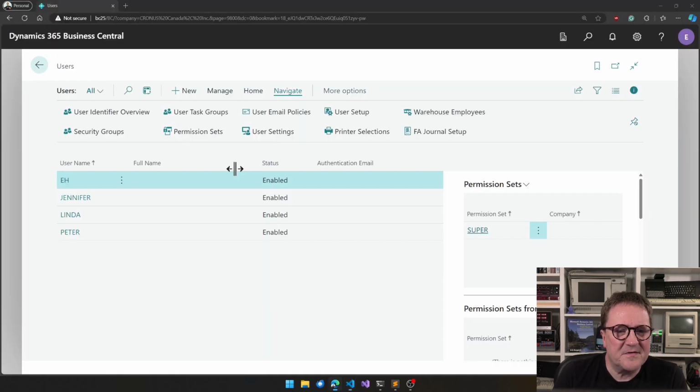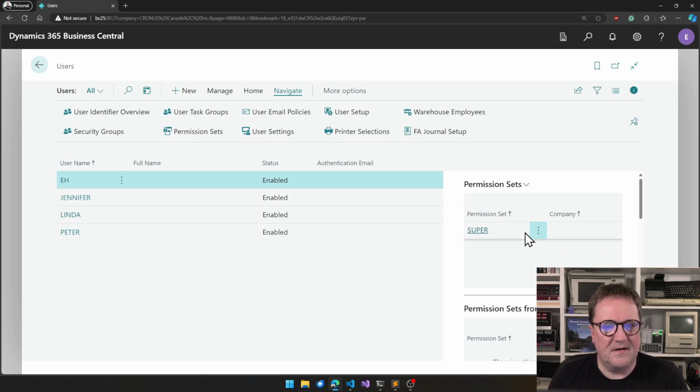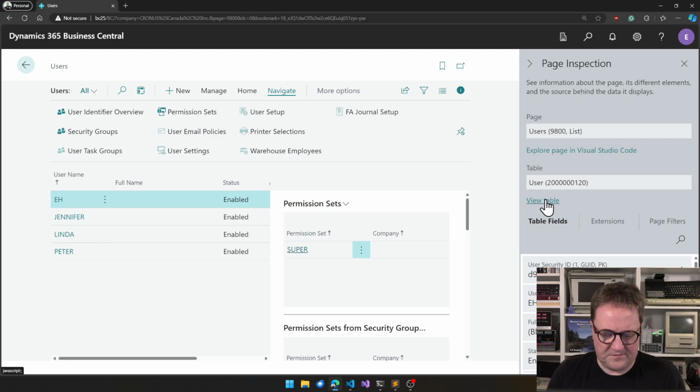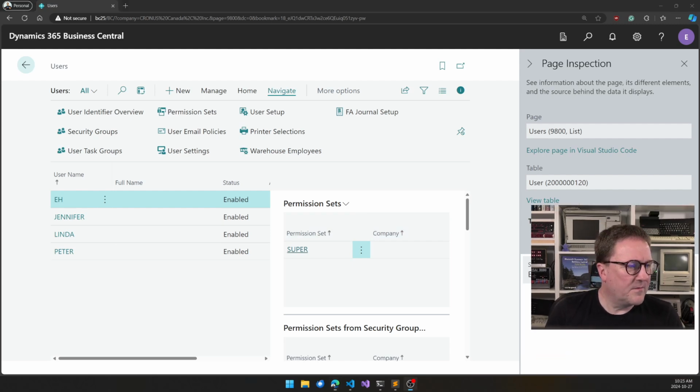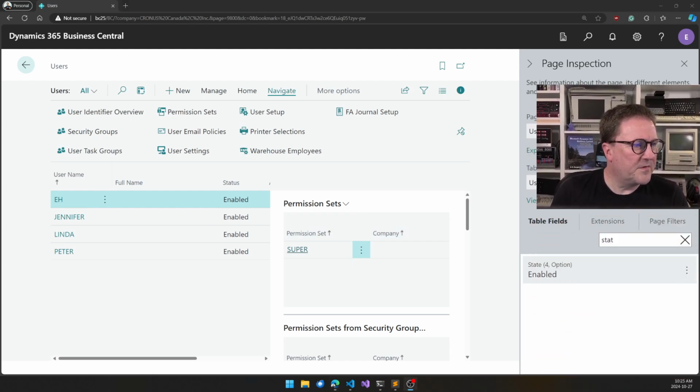now this one says state. What is actually state? And what is status? If I move myself temporarily here, you can see that apparently the field is state, but it's shown as status.